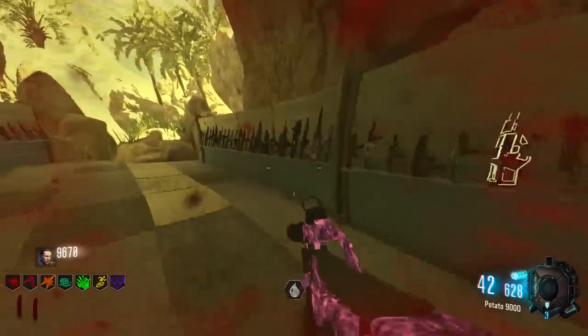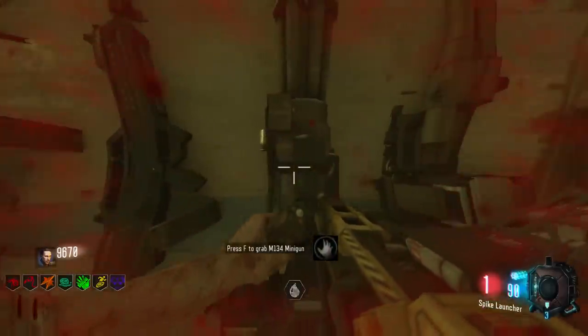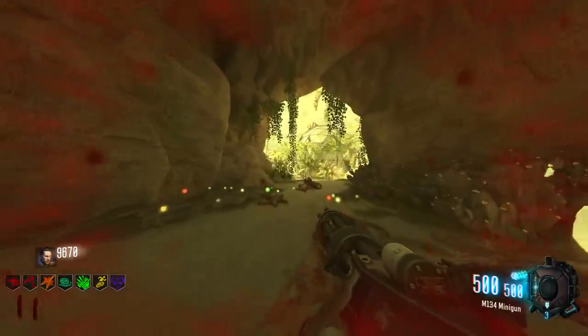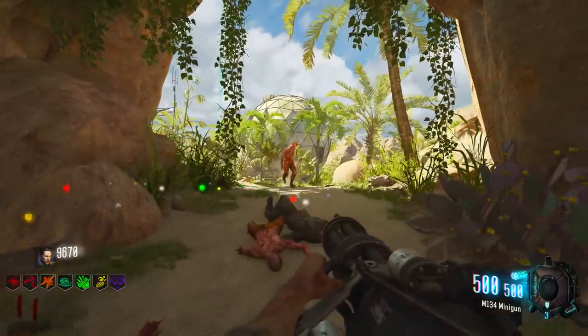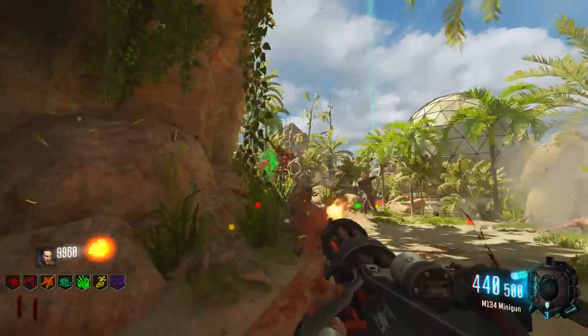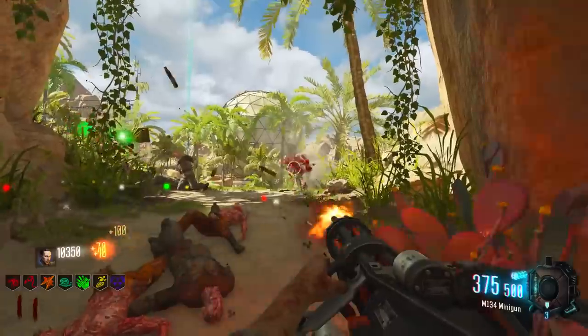But I don't want to be out of here yet. I want to try this. Is this the Death Machine? It's an auger. It's the minigun. It's the M134 Mini. Oh, baby. This is what we needed in our lives. Well, bring it on now, zombies. You don't stand a chance.